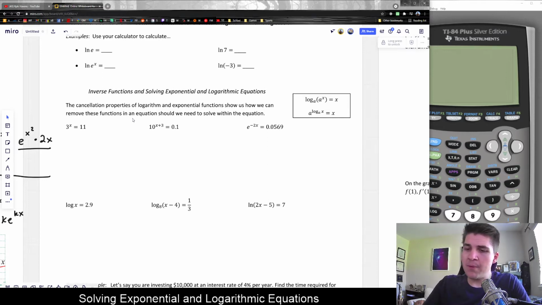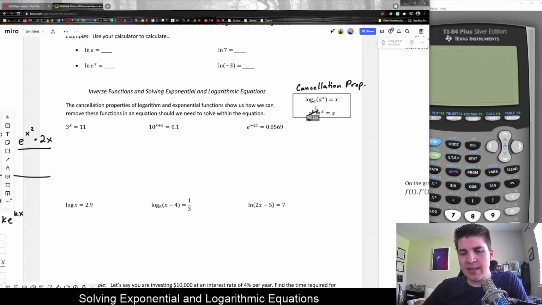And so these properties, which I've put in the little box in the notes, are called the cancellation properties for exponentials and logs. What it says is, if I take log base a of a to the x, meaning I compose log base a and the exponential function base a, the log a and the a will cancel each other out, leaving me with just x. The reason this works is because they are the same base, and logarithms invert exponentials. Or similarly, if I take a and raise it to the log base a of x, a and log a will also cancel each other out and leave me with just x.